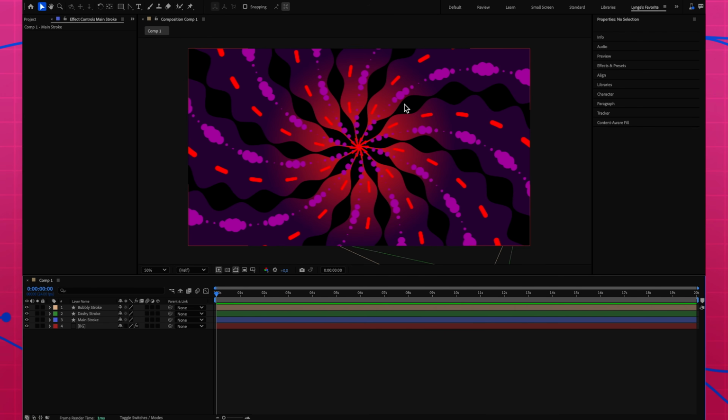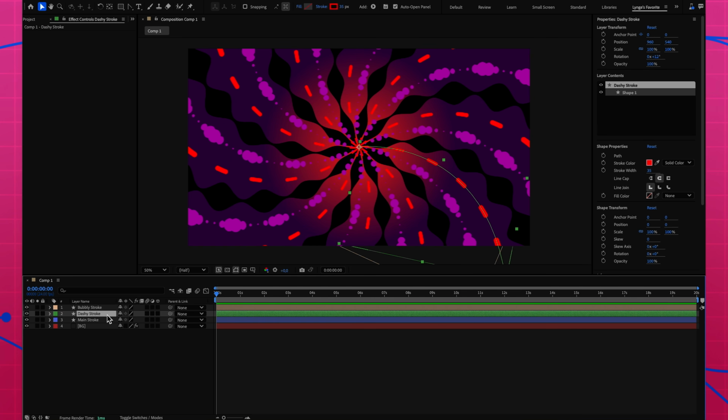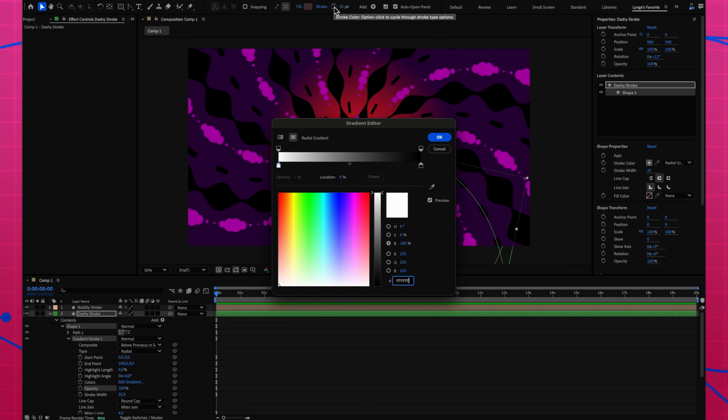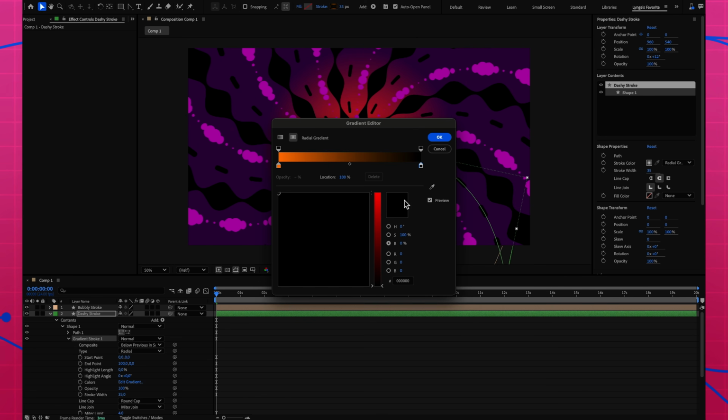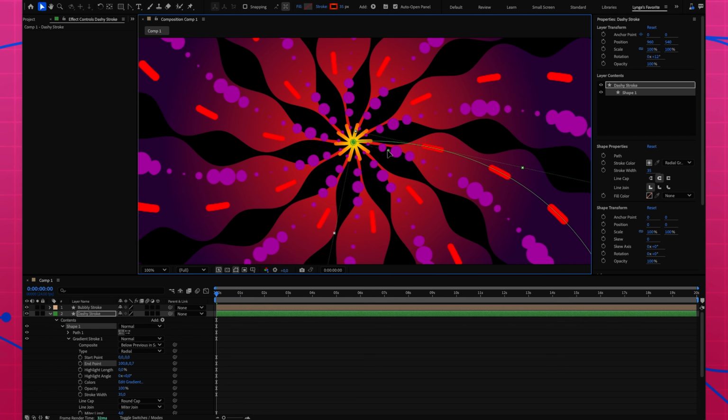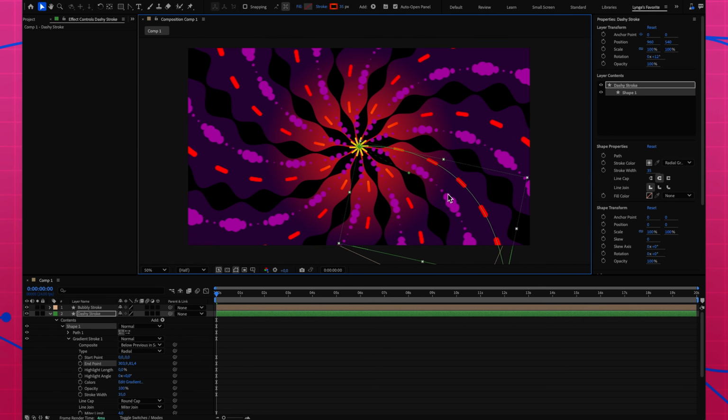All right, so let's also add a gradient to our dashy stroke. So I'm going to pick the layer, go up to stroke, press this one, and choose radial gradient. Perfect. Now we can go inside the colors. And for the one side, I'm going to pick a bright orange like this. And for the other, I'm going to pick a red. But right now it's kind of hard to see where the gradient is. And that's because we have to adjust these small handles hidden in here. So I'm going to drag this one out all the way to the edge.